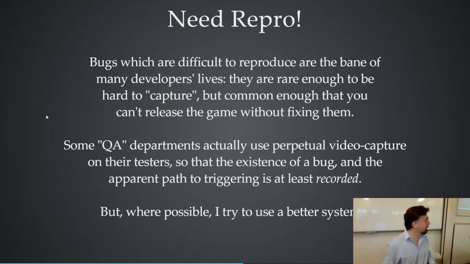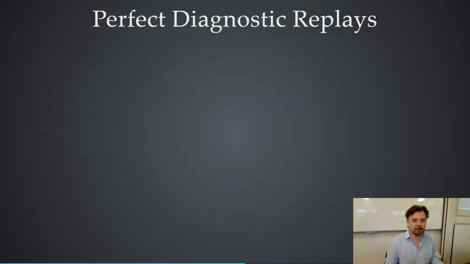But the thing that I prefer to do that's a bit better than relying on just having video recordings is diagnostic replay systems. This is kind of like the holy grail of debugging. Imagine if any time a tester had a problem, no matter how obscure it was, they could give you a file that would make that happen again on your development machine, so that you could catch the repro. Can you actually do this? Sometimes you can. I have sometimes been able to make this work.